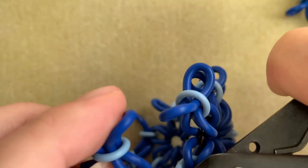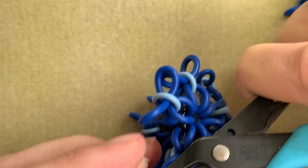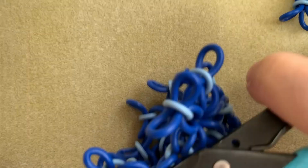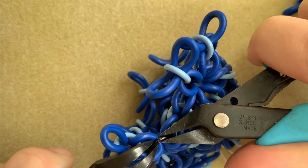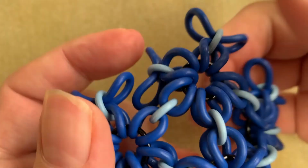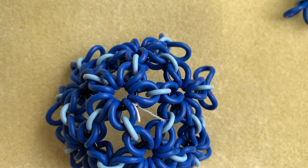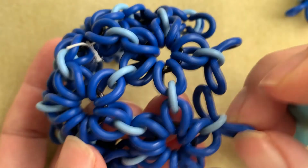And then I'm going to add 1 and 2. Okay, so I only need 2 for the next few rows here. I managed to do that without using my mat to hold it. Okay, so now we have 2 flowers in the 3rd row. I'm going to try keeping track of that, although if I lose track of where I'm at again, I can go back to that center flower.